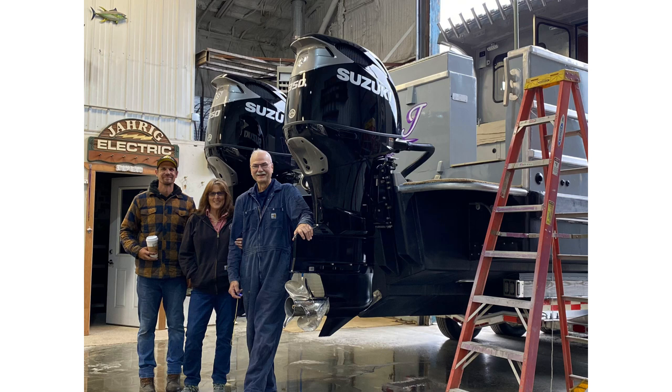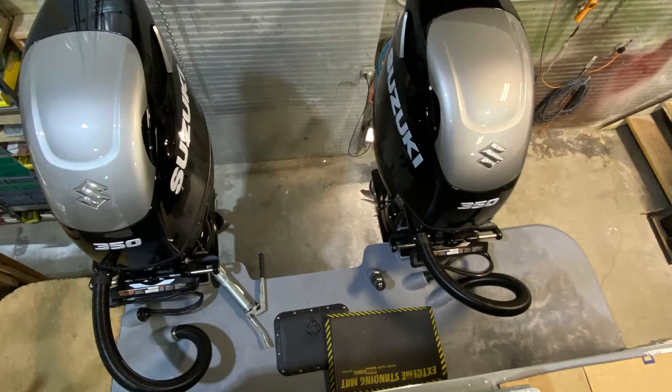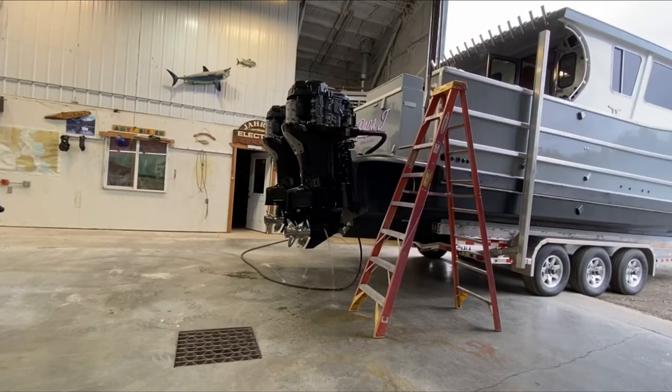Everything went as planned, cranked up, ran. They cranked right up on the first crank, no hesitation. Beautiful engines. Once again, thanks to the folks there at Peninsula Power Sports, Zach, doing an extra effort to come over and assisting. So we got the engines up and running, hooked water to them, checked and tested all the shifting and controls. Everything worked.